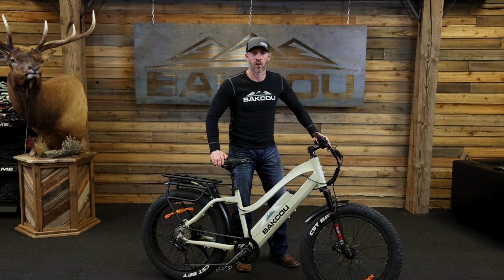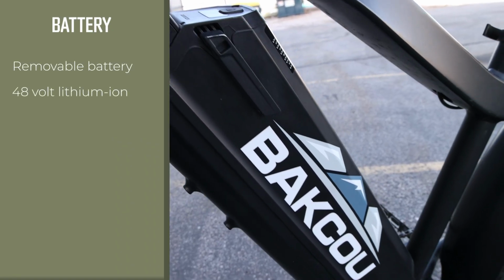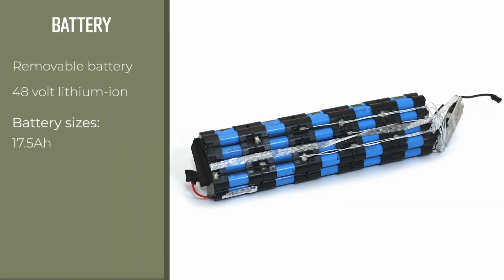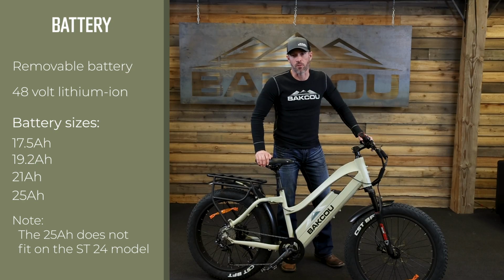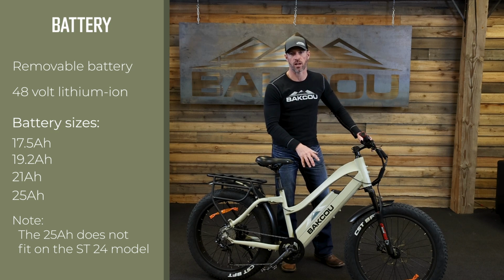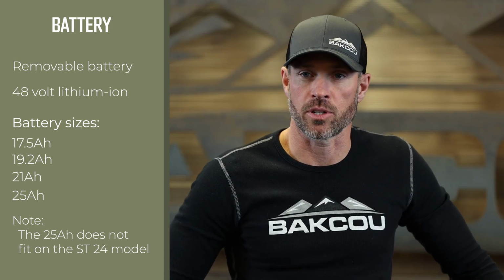Similar to the batteries on all of our bikes here at BAKCOU, the Flatlander utilizes a battery built of lithium-ion cells that are meant to hold a charge for an extended period of time. Just like when you go to the grocery store and purchase a 9-volt battery, you can buy one that's a few bucks or you can buy one that's $12 to $15. Not all batteries are created equal. The composition of the cell is what essentially dictates the price, and this is a $12 to $15 cell on our Flatlander battery. These cells are meant to hold a charge so that you can get more distance.